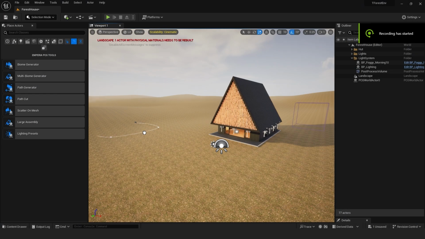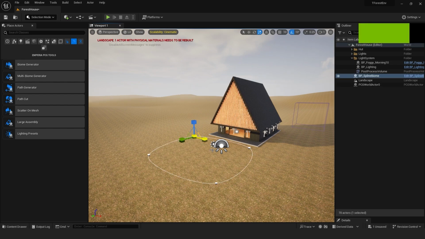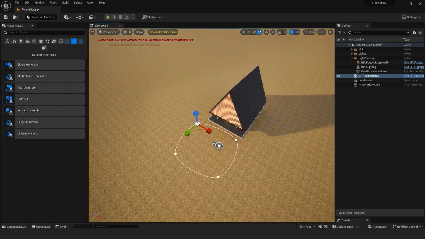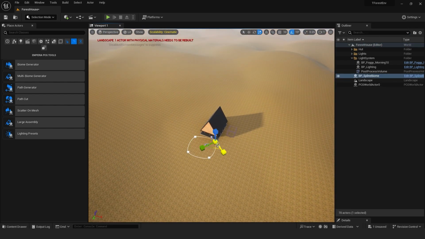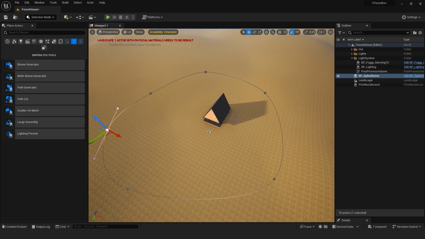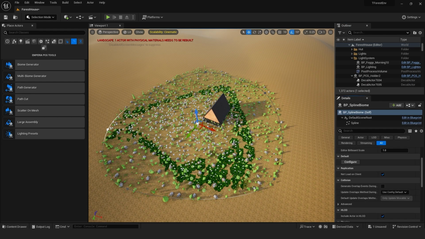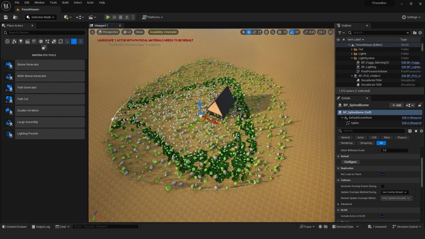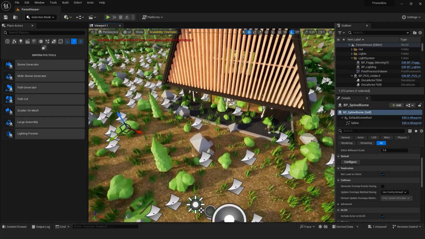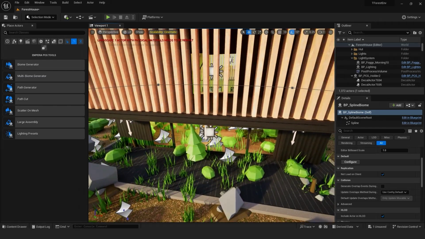We'll want to start by creating a forest, and we'll drag the biome generator in now and start by laying out our forest. And with a close-up scene like this, you don't necessarily need a huge environment, as a lot of the view can be masked by the assets. So as you can see, we've clicked configure and we've got the preset biome. And obviously at the moment we've got trees in the house, which is not good.